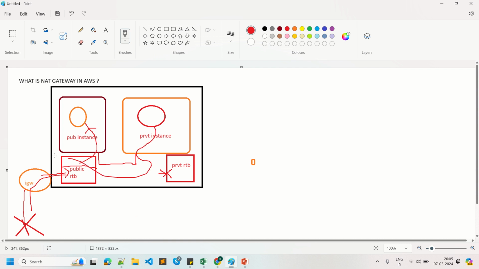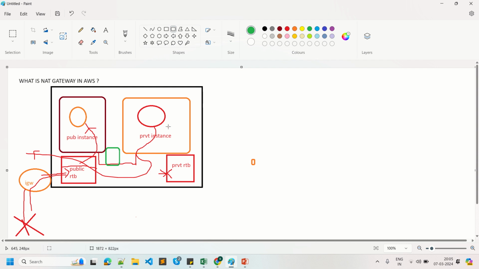How is it possible? This is possible because of the NAT gateway. I'm going to create one NAT gateway and attach it to the public subnet, not the private subnet. Keep it in mind.